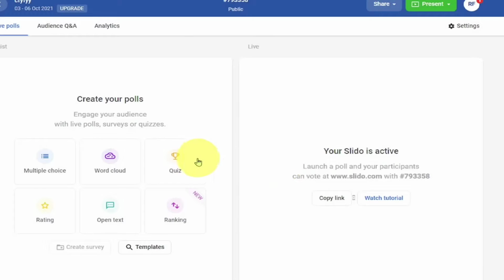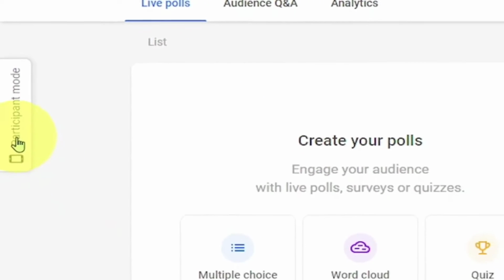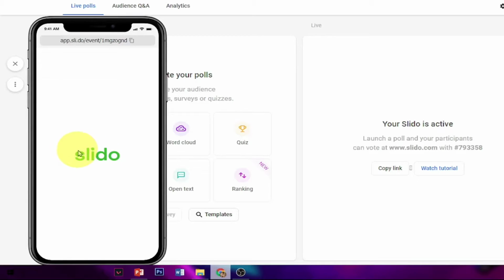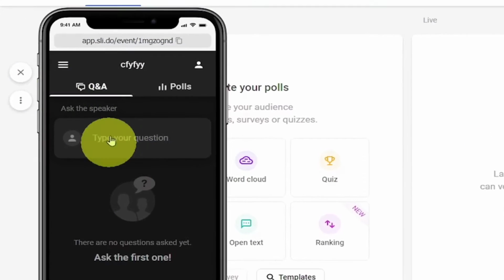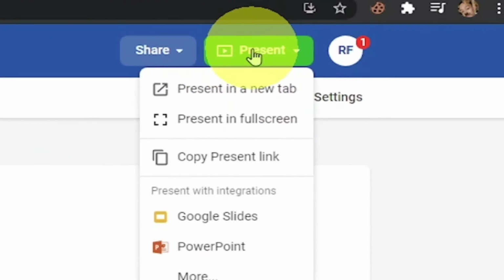Moving on, if you click participant mode on the left, right here, you will see what your participants see when they join your event. To display Slido to your audience, click on the present mode button right here.